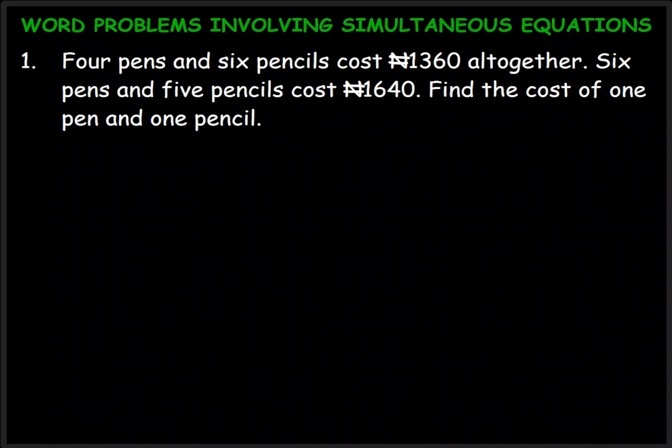This is Mathematics with Teacher Abbas and we are in word problems involving simultaneous equations. Alright, so in our previous classes, we've talked about the substitution method and the elimination method, which are the two common ways of solving simultaneous equations. So for today, we'll be looking at word problems involving simultaneous equations.